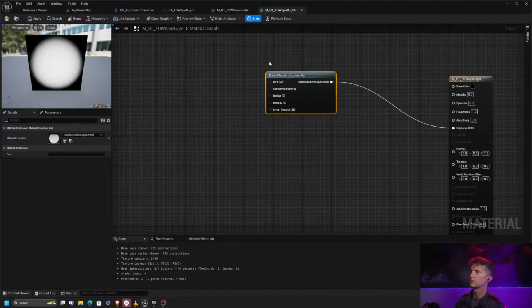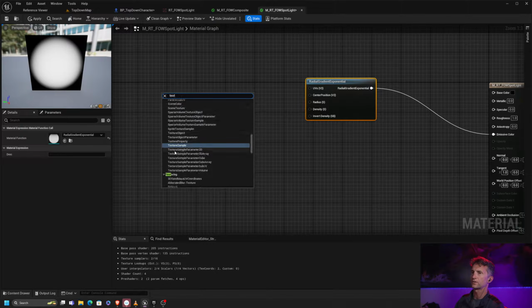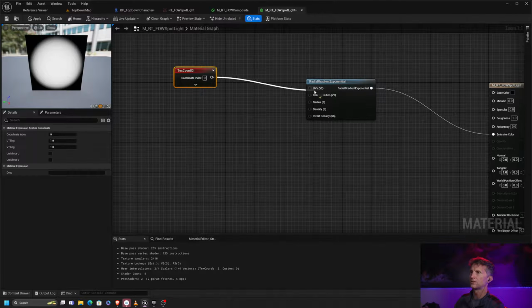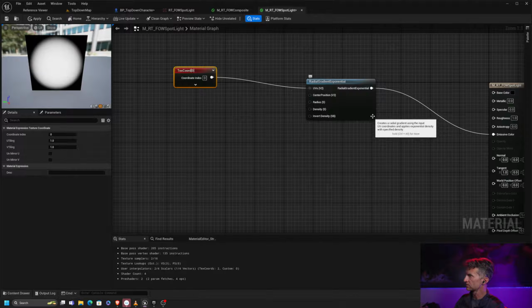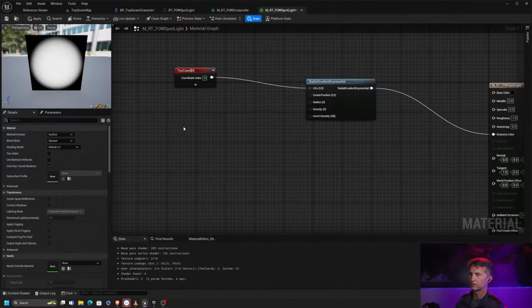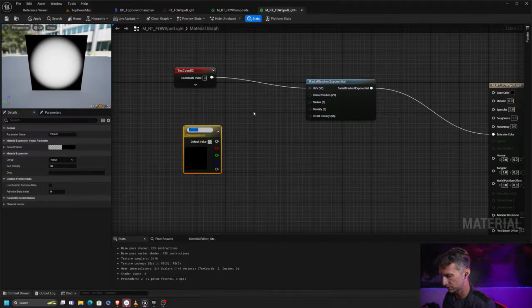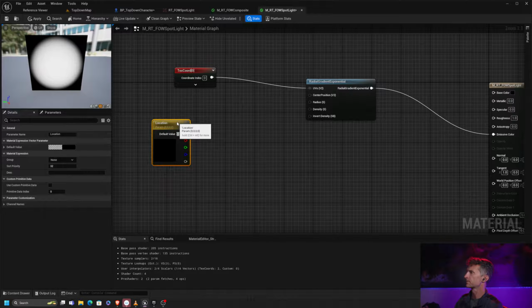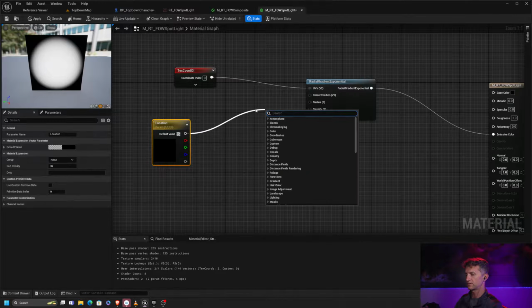Let's make a couple of changes. We want the texture coordinate for this. Texture coordinate. So basically these are the U's and V's. Okay. And then we have a center position, and the center position is going to be a location. So let's make a vector 3. I'm going to left click, Alt V, and I'm going to call this the location. We've done similar stuff in previous fog of wars. Okay, we're going to mask it this time though.